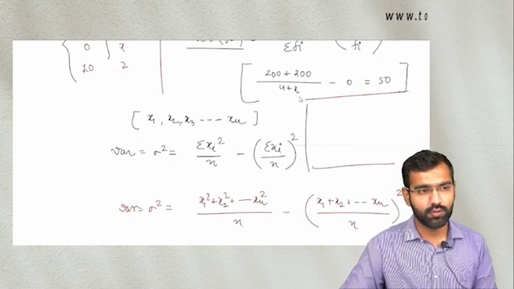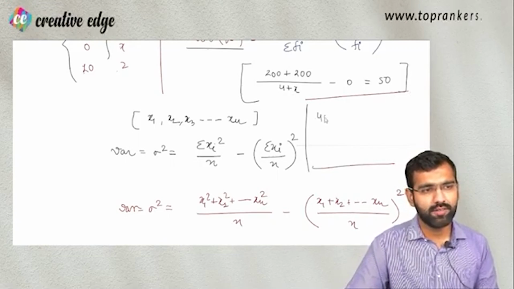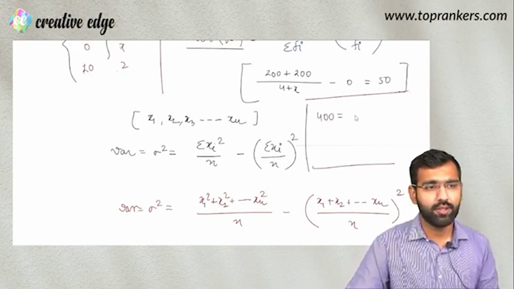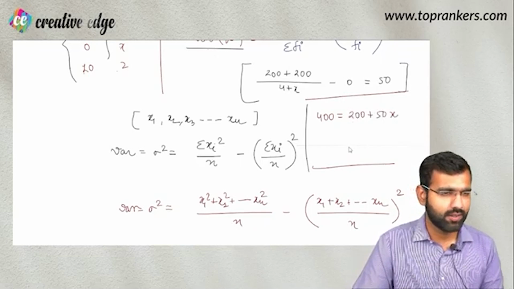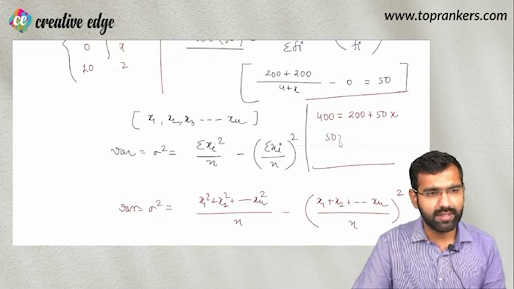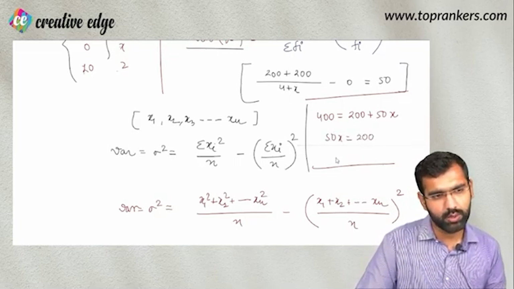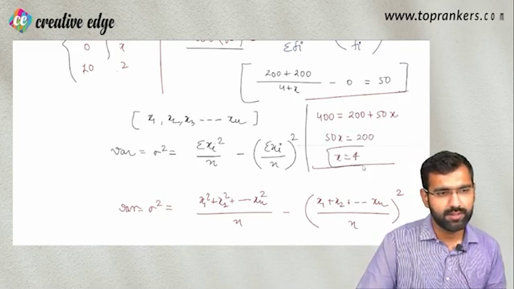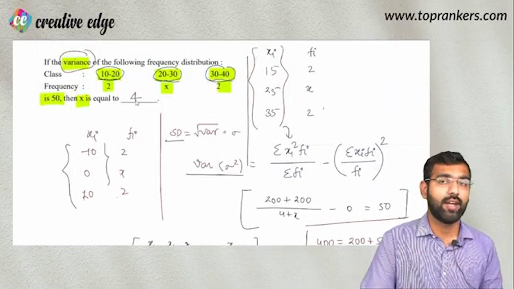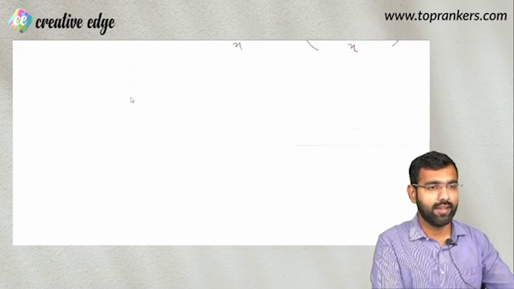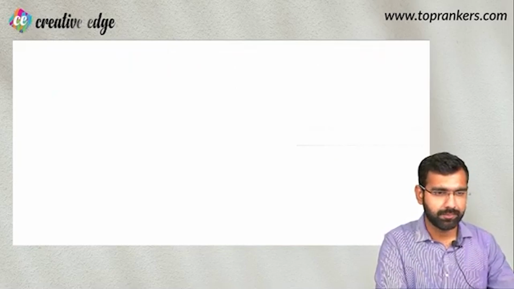This is where I'm going to solve this. So this is numerator which is 400. 5 से multiply किया तो 5 into 4 is 200 plus 50x. I hope I'm writing this equation properly. So 50x is equal to 200. So x is nothing but 4. That's your answer. So from here, had you been asked the value of x, it would have been 4. I hope you have gotten it very clearly. With that, let's try another question, everyone.